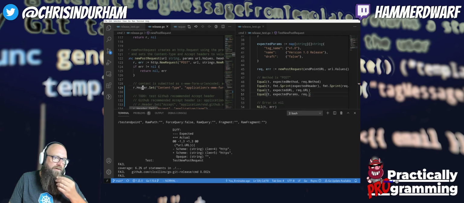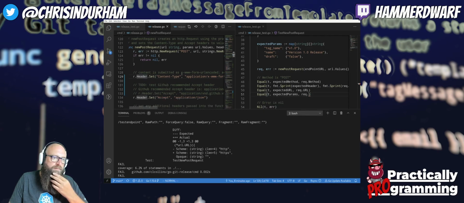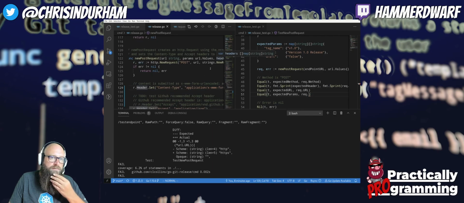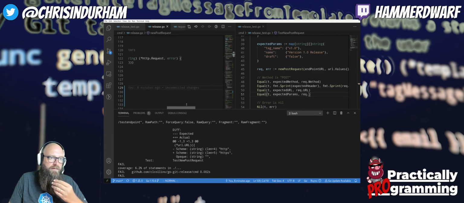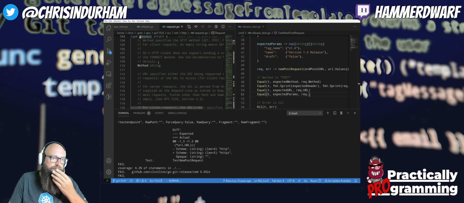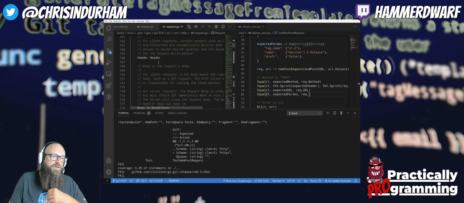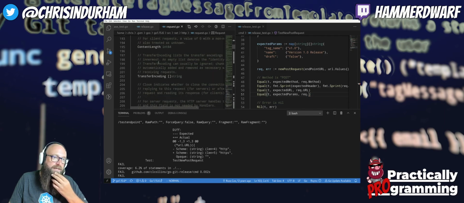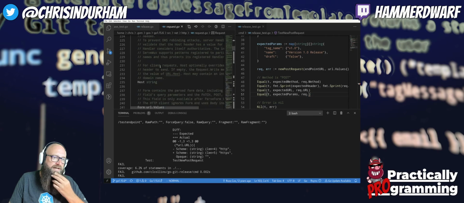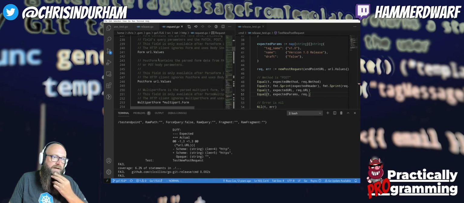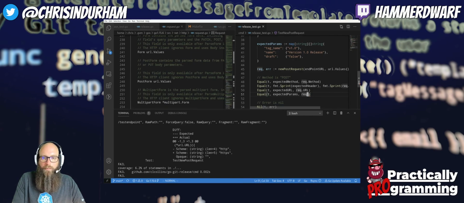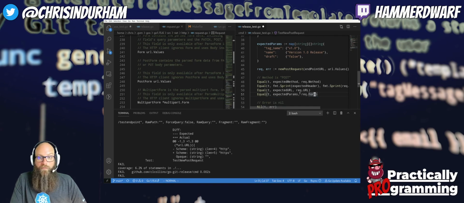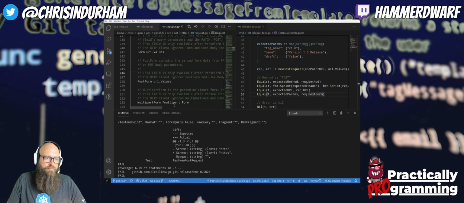Let's see what the actual request value should be for an HTTP request. Method, string, protocol, header, body. Is it the body? There it is. URL.values. So the rec.form. No, post form. Rec.post form. Well, there's a lot of forms.